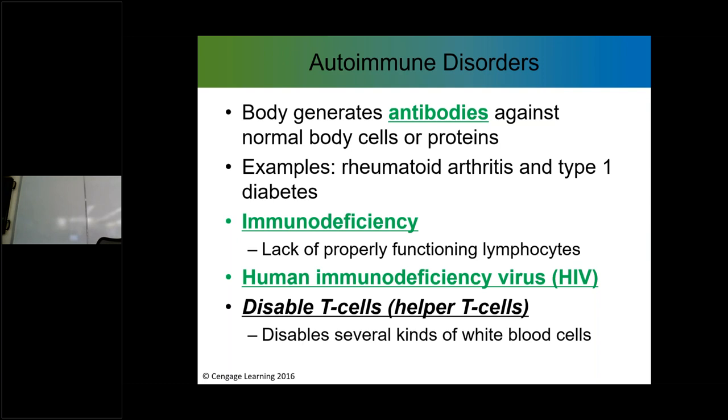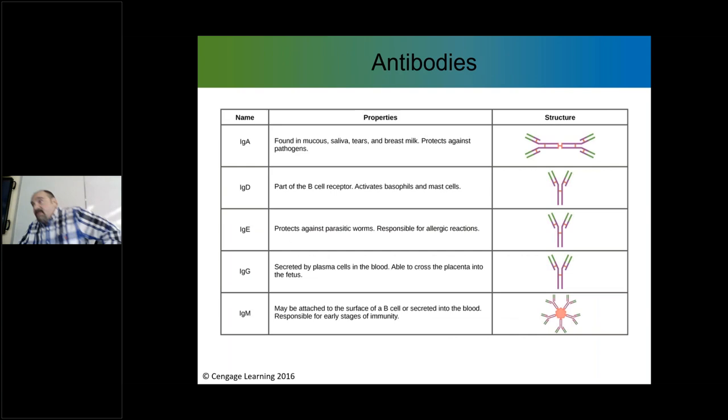I mentioned to you regarding HIV that the helper T cells end up becoming infected, hijacked, and they prevent the specific immune response from taking place. So this is devastating to a person's immune system and can really play havoc with their body and lead to death. People that have a suppressed immune system will not be able to fight simpler infections that you or I, healthy and well, can fight without it being a problem. But those that have HIV and full-blown AIDS, their immune systems are not functioning like they properly should. They can get infected with something that normally you or I could fight, and they can die from that infection.